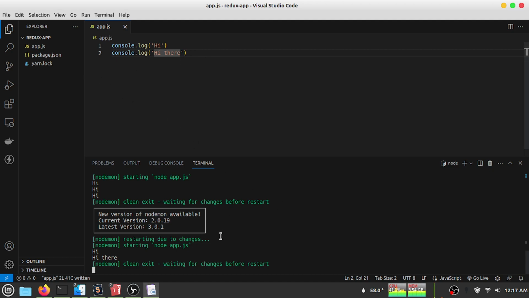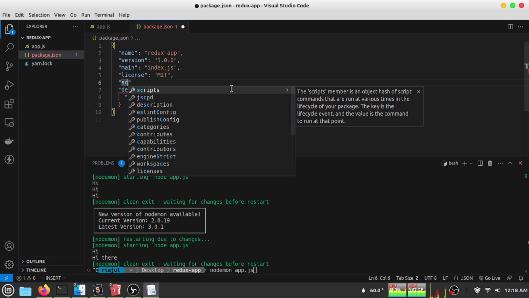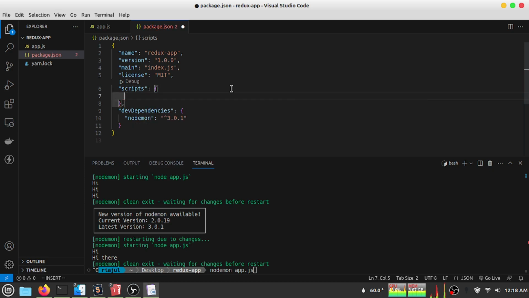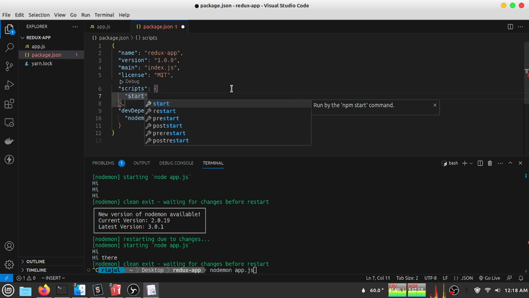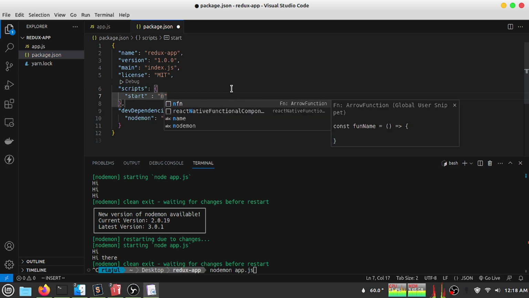Now we do not need to type the nodemon command here. I will create a script for that. Now I have to type the same command here.